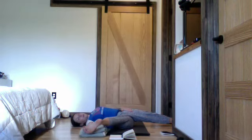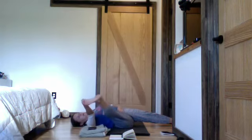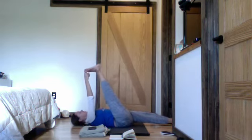Breathe out. One more time. Mula Bandha, Uddiyana Bandha. So you're very focused in the pelvis as you come out. That support from the subtle core.